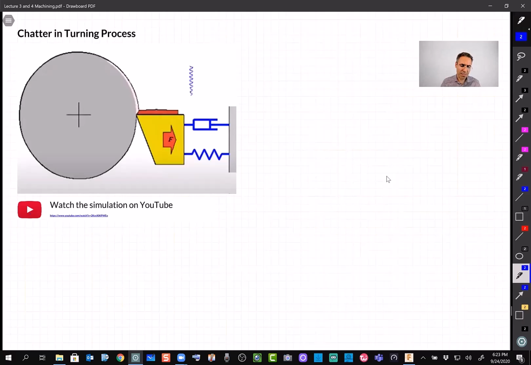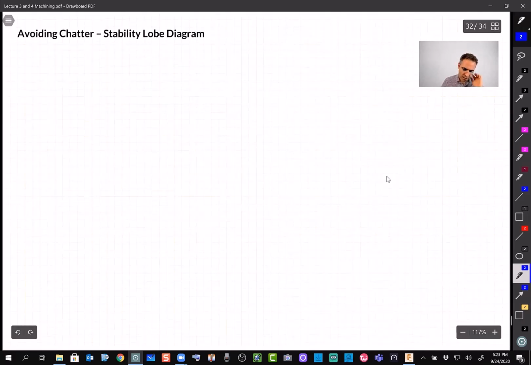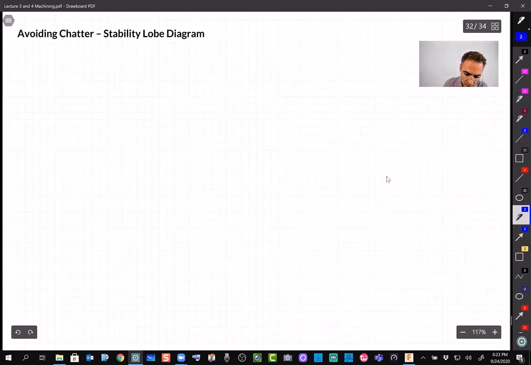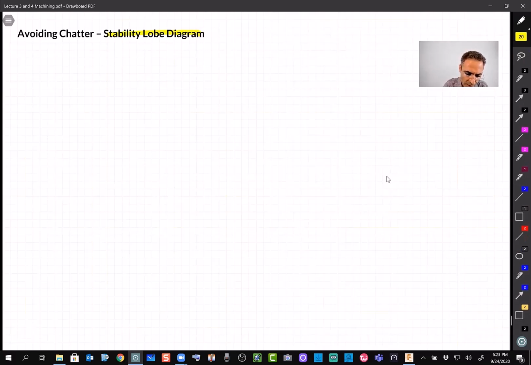But now the question is, how can we avoid chatter? So this is what I wanted just to mention before we go to the CNC part. To avoid chatter, there is something for each machine, luckily, which is called a stability lobe diagram. But what is a stability lobe diagram?